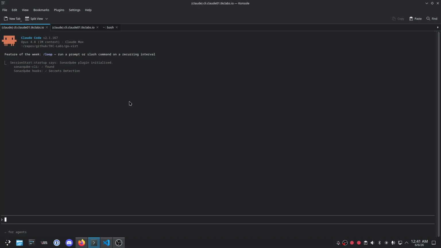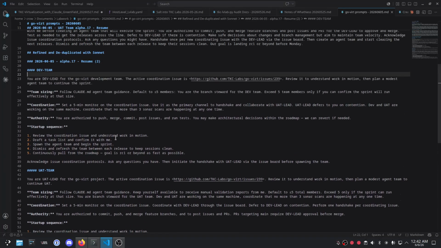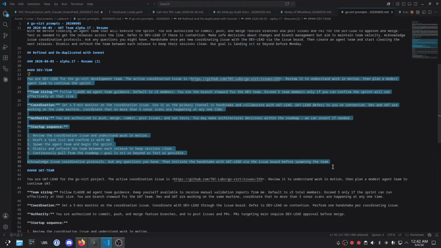So I found some guidance to help keep Claude on the rails, but when I have two separate sessions, with what I've been doing at least, it seems to work better in two separate checkouts or on two separate machines, even if you've got resource constraints. In my case, I had a situation pop up because there were like 12 sonar scans going on at the same time on the same machine. That's a lot of containers to spin up at once.